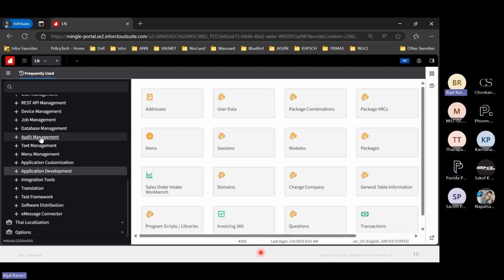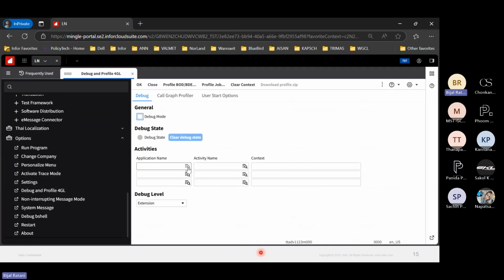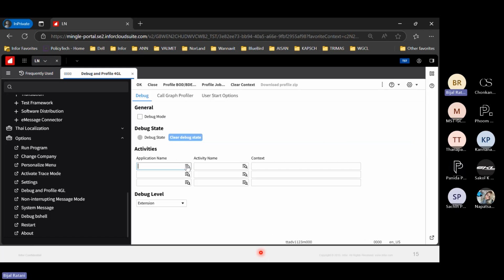There are 2 ways with which you can find the activity. One is, once you go to options, select the debug and profile option. Here you select the application name, which is nothing but your EXTCE. This is the same application which we saw in my LN Studio. Say OK to select it and say OK.